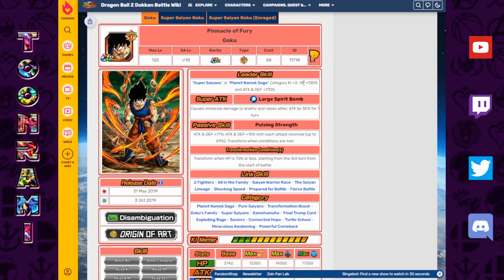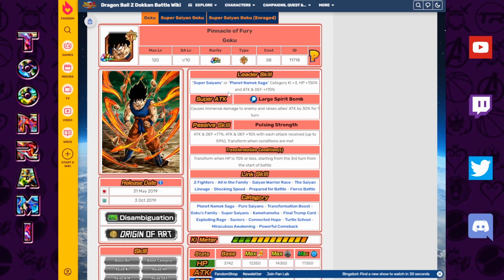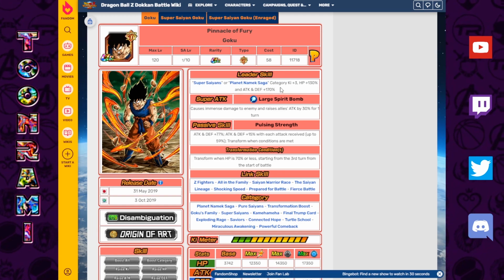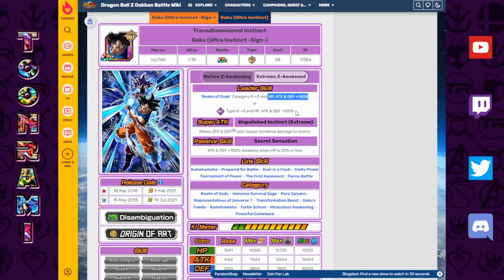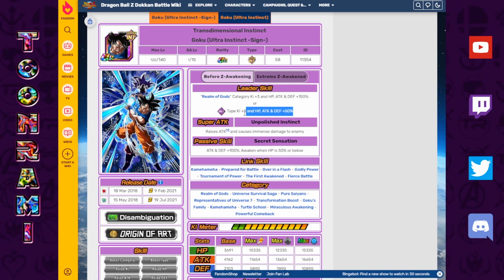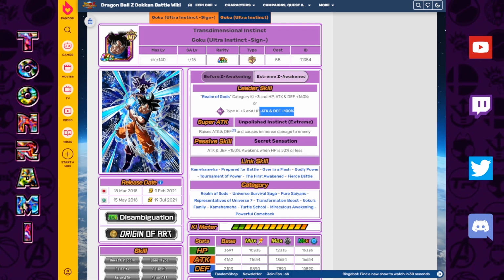So that would essentially be the only thing that they could do, or they could, on top of all of this, add a secondary leader skill. So all STR types, key plus 3, 90% or 100%. Because if you look here, that's what the leader skill was here. Before the EZA, it was INT type key plus 3, 50%. With the EZA, it jumped up to 100%.